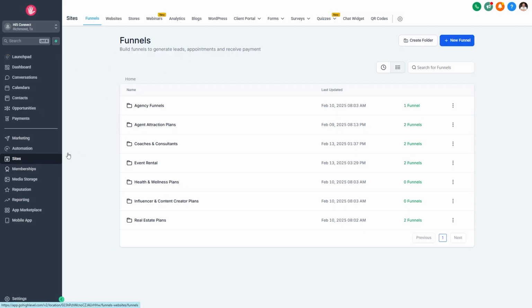So you're going to go down to sites, and then from here, the default tab is funnels. Okay. The way I like to organize these, I do like to put the funnels in folders. So that way I'm keeping all the different plans separate because I go after more than one niche right now, just because I have experience in all these fields. And so each niche, which is each category of a SaaS plan, I keep those together.